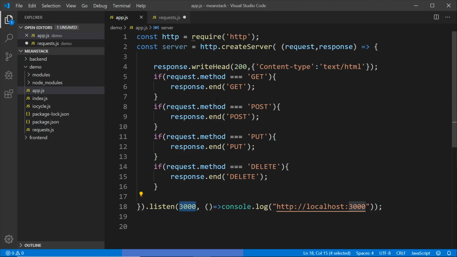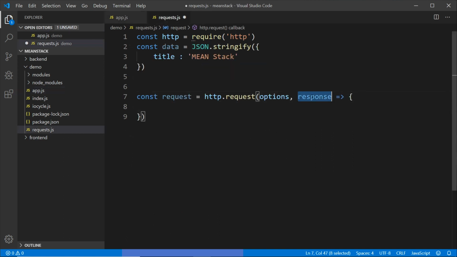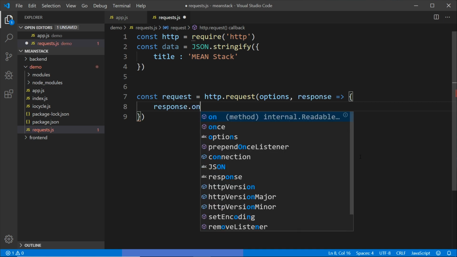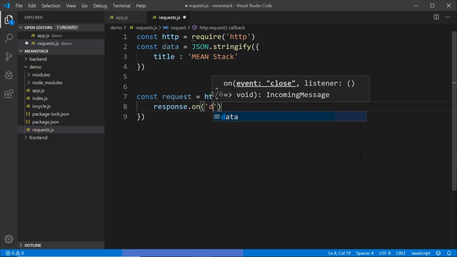And when that comes in, then I'm going to receive one of these data back, either a get, a post, put, or a delete message comes back to the request through this response object, and it comes in the form of data. Okay, so then here I'm going to say the response dot on the type of data.